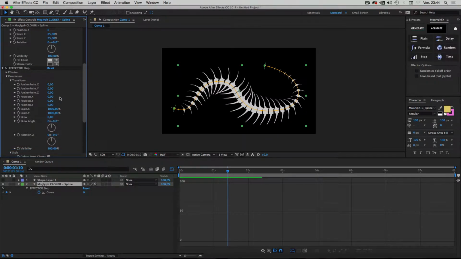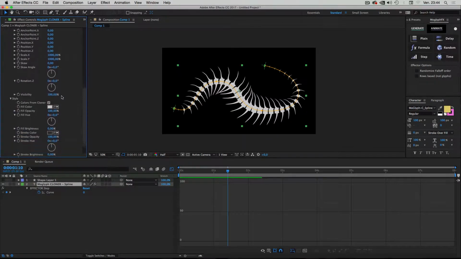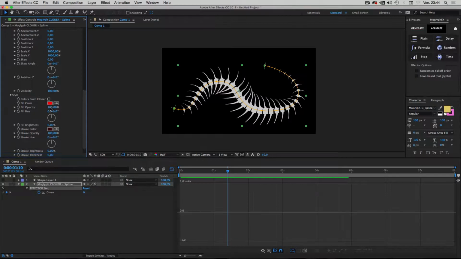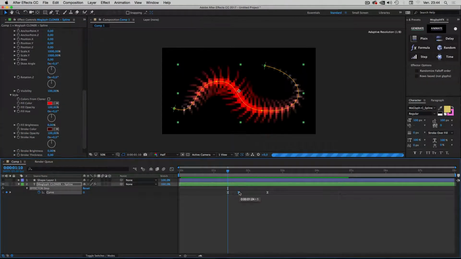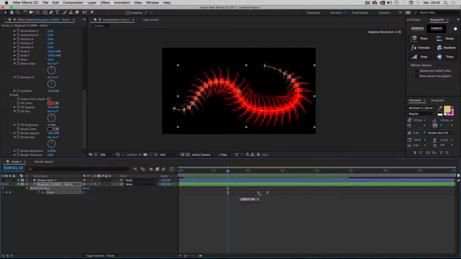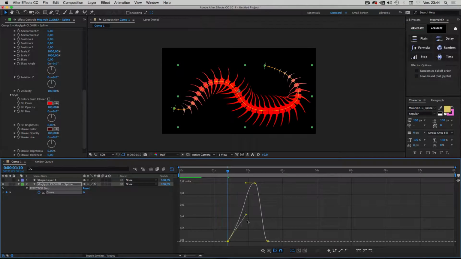Yes, it's pretty cool. Okay, nice. You can play with the color as well. Okay, and again, it all depends on the graph editor and your keyframes, so it's really convenient.